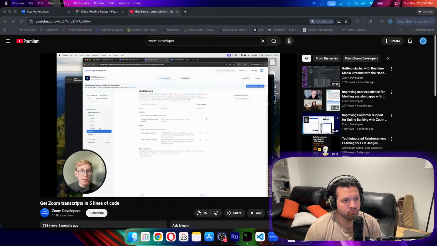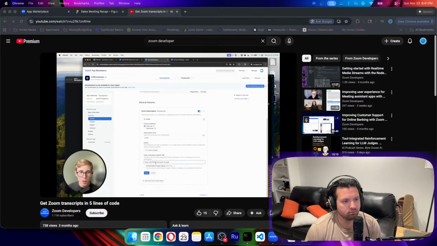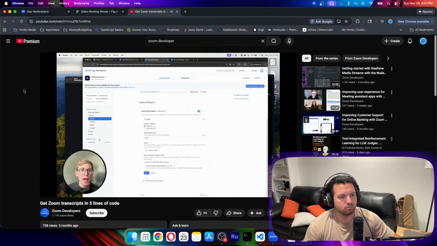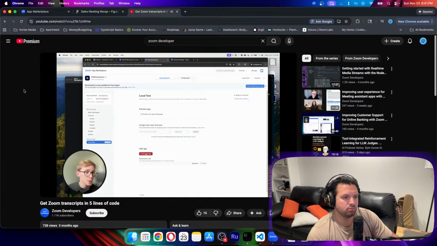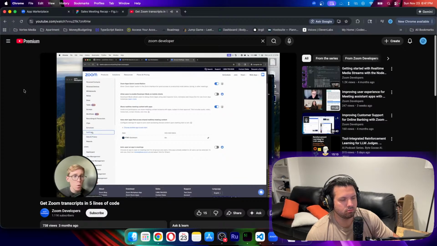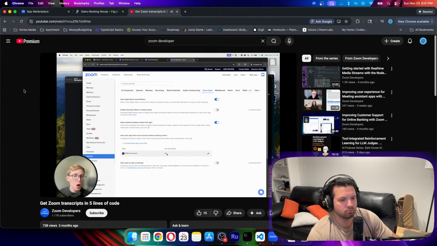Go back to your Zoom app here, and under your event subscription, make sure this destination is added here as your event notification endpoint URL. Yeah, I've already done all that. Otherwise, we should be all set. You'll notice here that the app is now installed for this user. So go ahead and install the user, and under your account settings, in your user or account-wide settings, under Zoom apps here, you can also set the app to auto start when a meeting begins. And we're going to use that today to show you here.